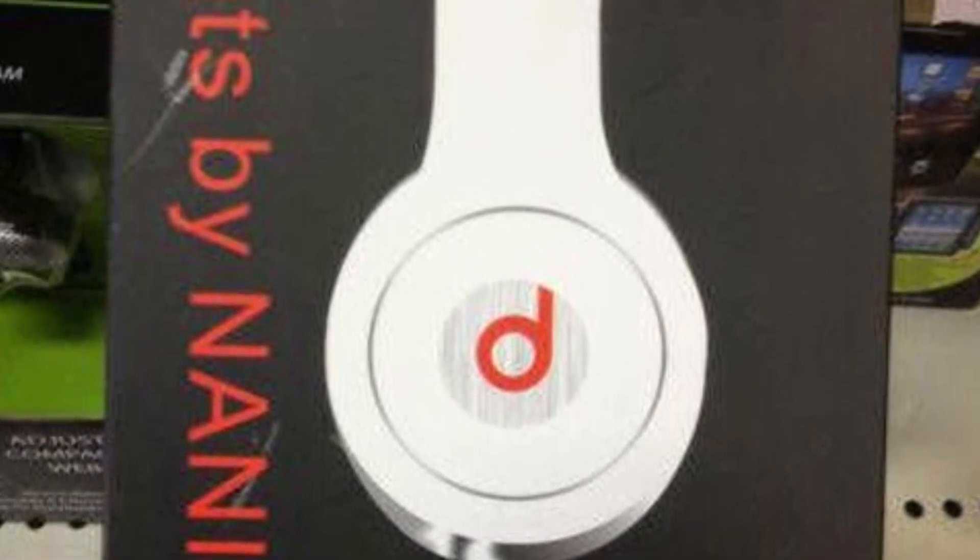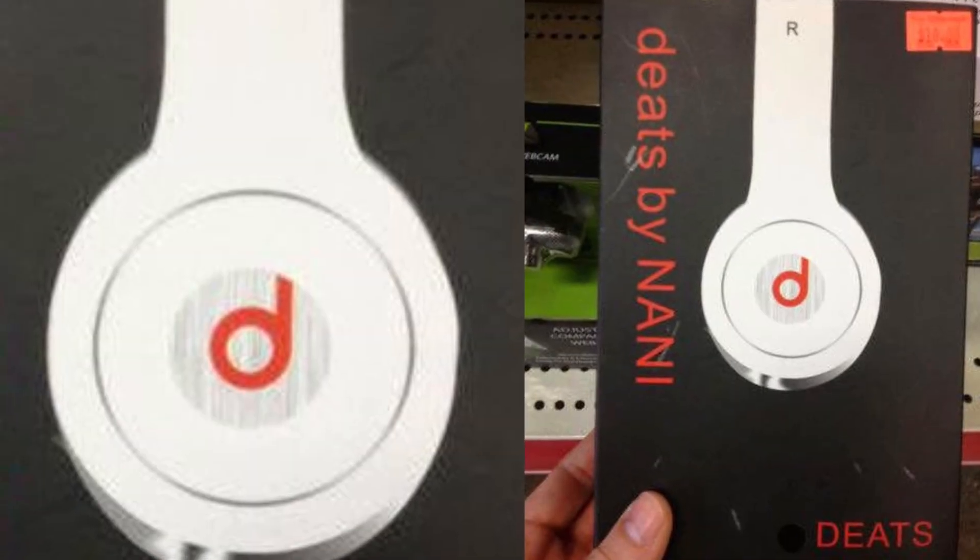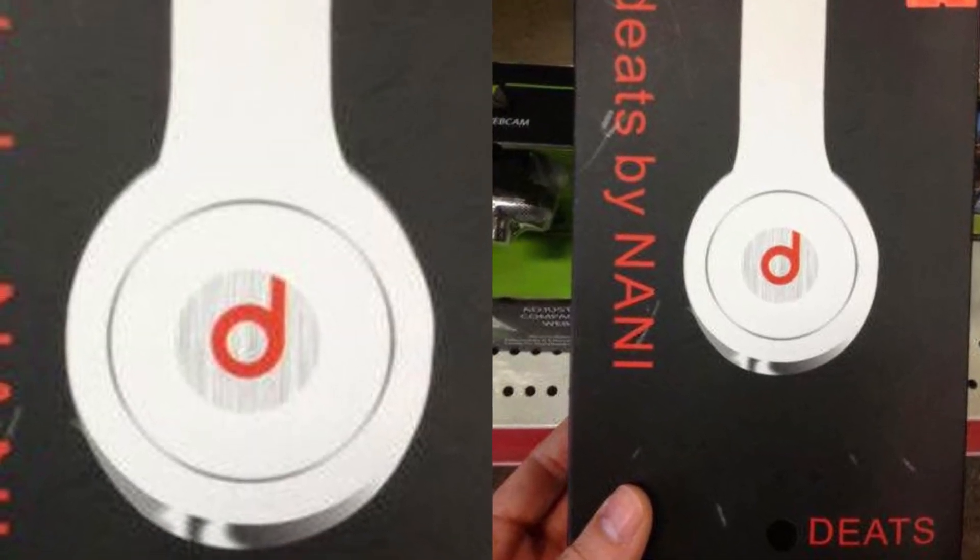Number 16: Ill-tempered Birds. Those gosh darn birds are quite mean, rebellious, annoyed, displeased, hostile, mad — but certainly not angry. It seems like knockoff brands are beginning to use thesauruses to come up with these names. Such is the case with Ill-tempered Birds. This could be one of the best toy knockoff attempts ever, but they really could have used a shorter synonym.